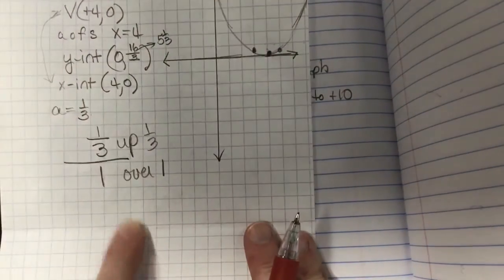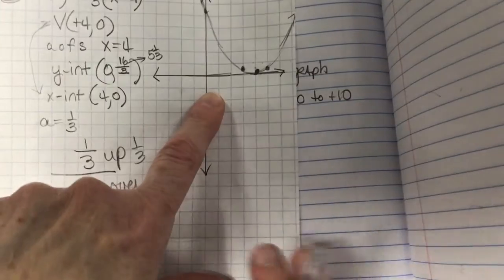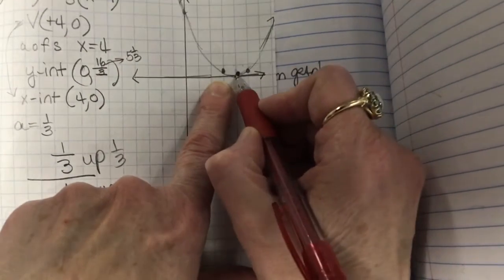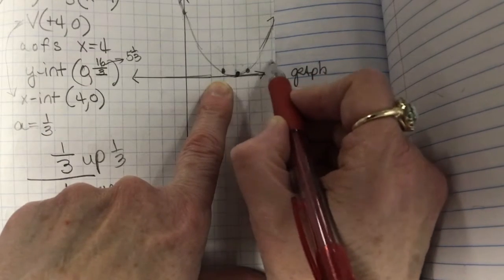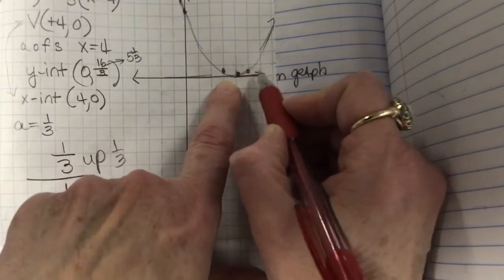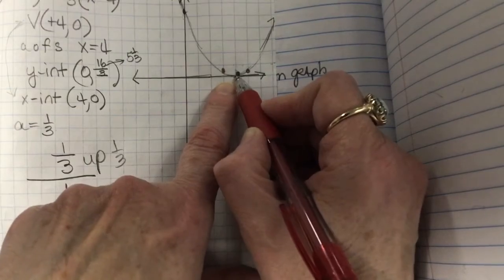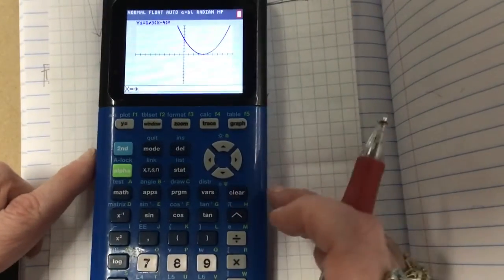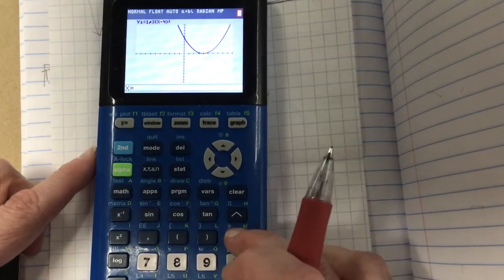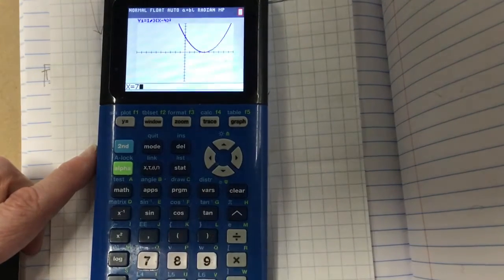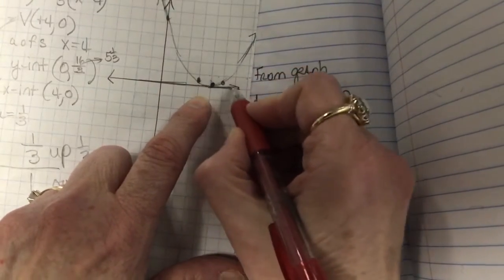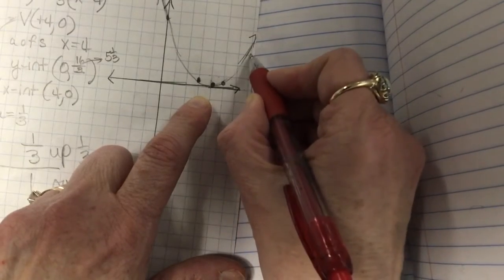There's your y-intercept, we stated that. Now see, here's a way you could check, and I could show you that up 1 over 3 won't work, because up 1 over 3 would be 1, 2, 3. It would be that point right there. Well, if you type in, let's see, that's 4. If you type in 5, 6, 7, if you do trace and hit 7, I don't know if it's going to do right or not. Yeah, it all goes all the way up to 3. Let's see, that's 4, 5, 6, 7, 1, 2, 3. Boy, I did very close.